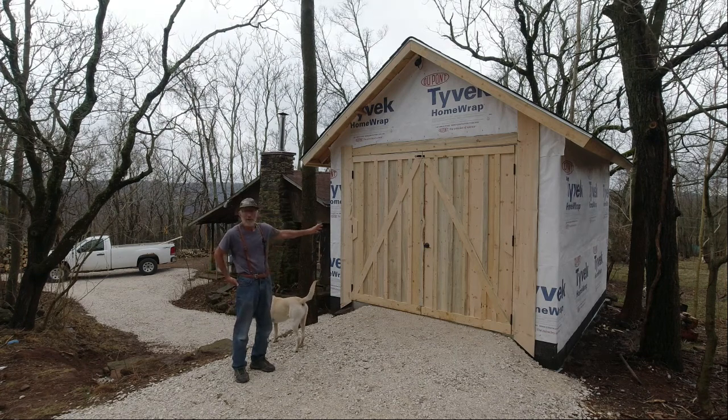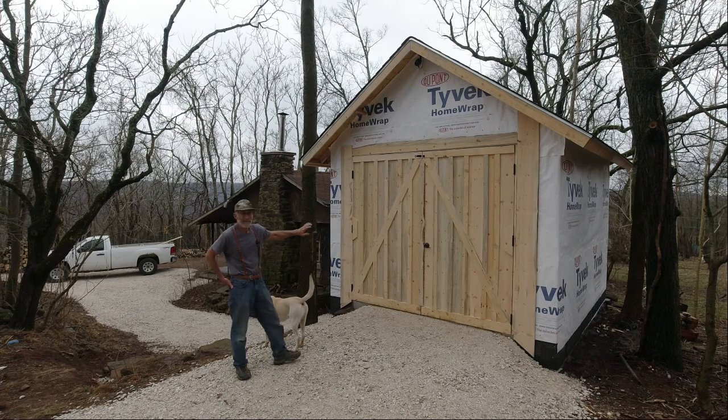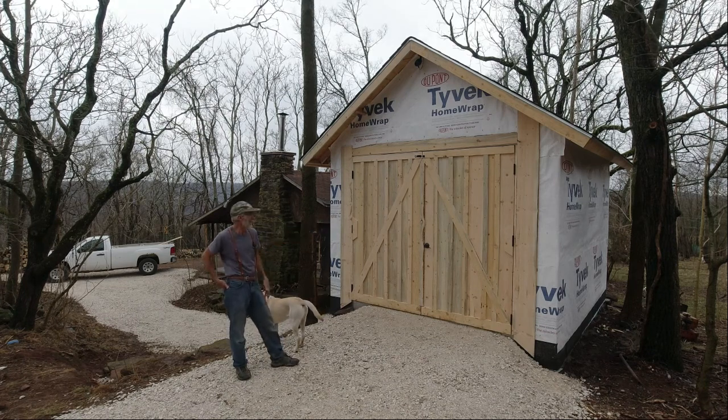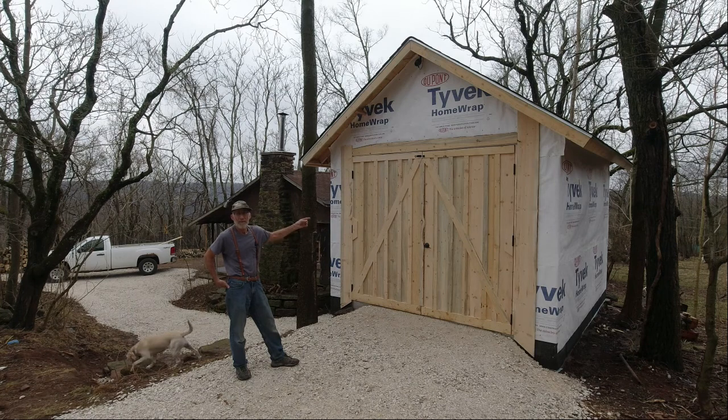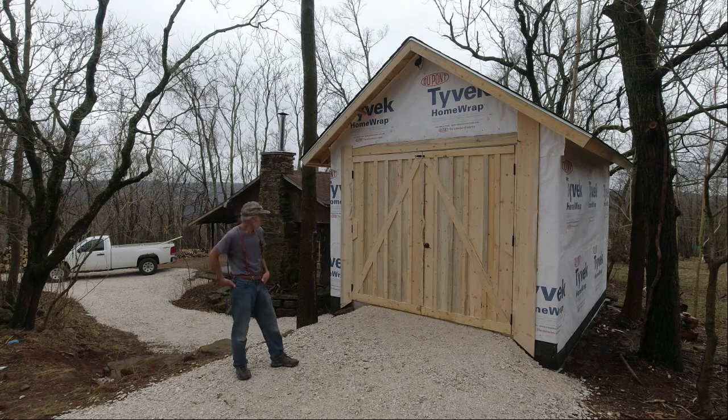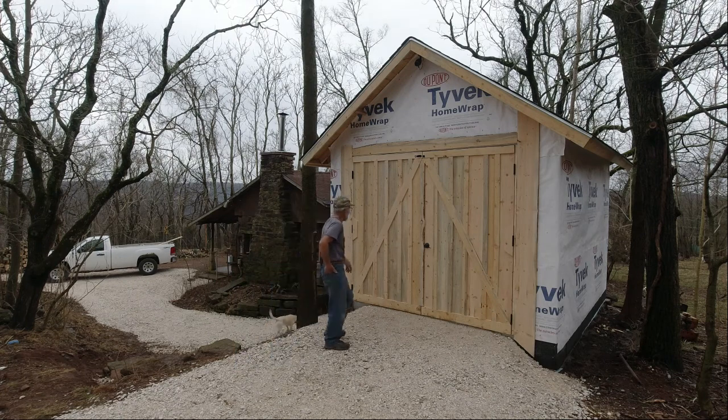by showing the progress on the shed. And I'm sorry I didn't record a lot of it. I was working in rain, and I wanted to get this part done. So anyway, the doors that I made with the lumber that I sawed on the Wood-Mizer are in. They're installed. They seem to be working just great. It's a double door to where I can drive something as big as 8 feet wide into it. So we'll open up the doors, take a quick look at that.